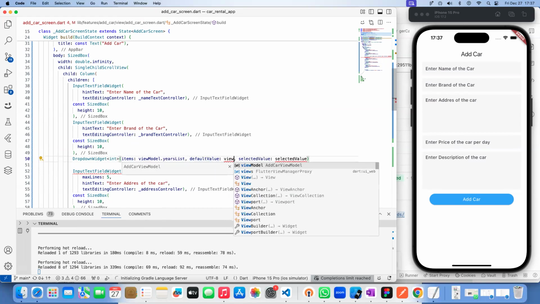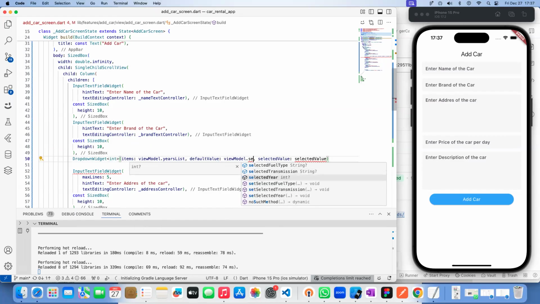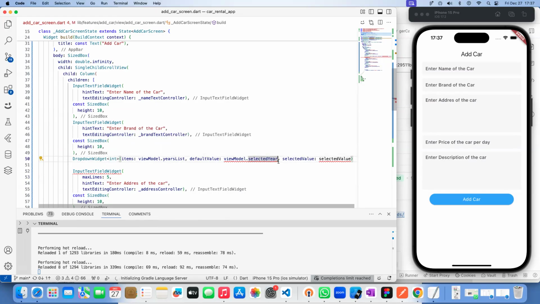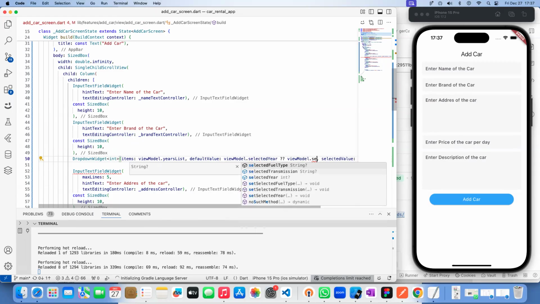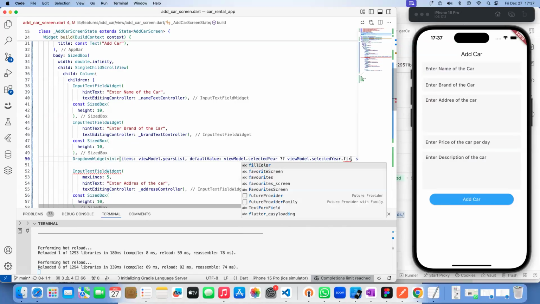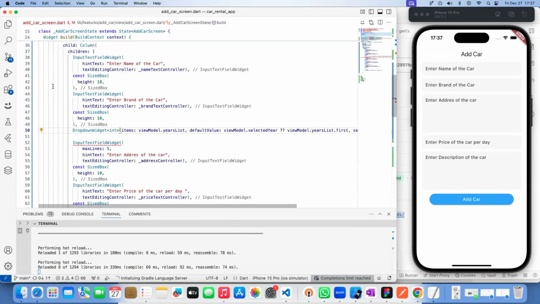So view model dot selected year, but it should be like, if anything is selected, if it's null, then view model selected year. Selected year, the first object, or else if not selected year, years list. Clear? I will tell you what this one is.